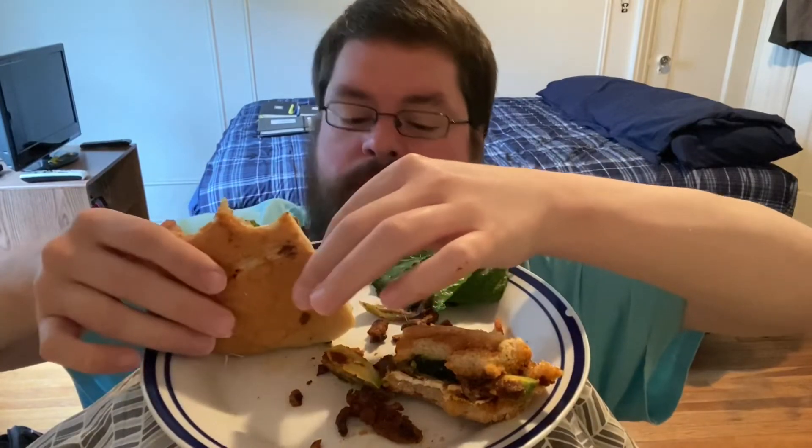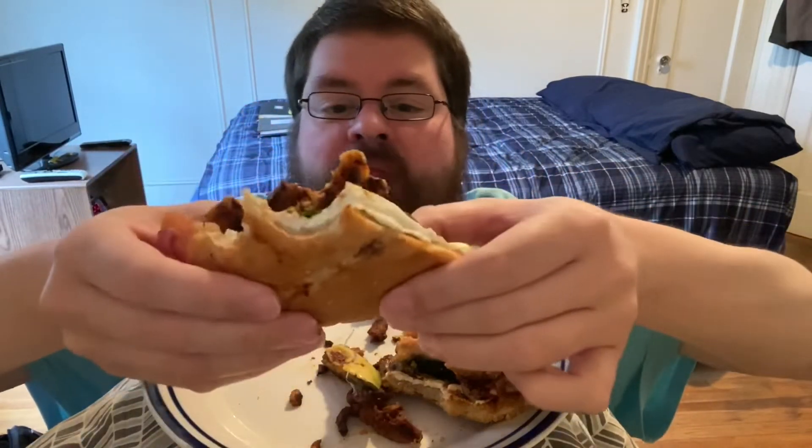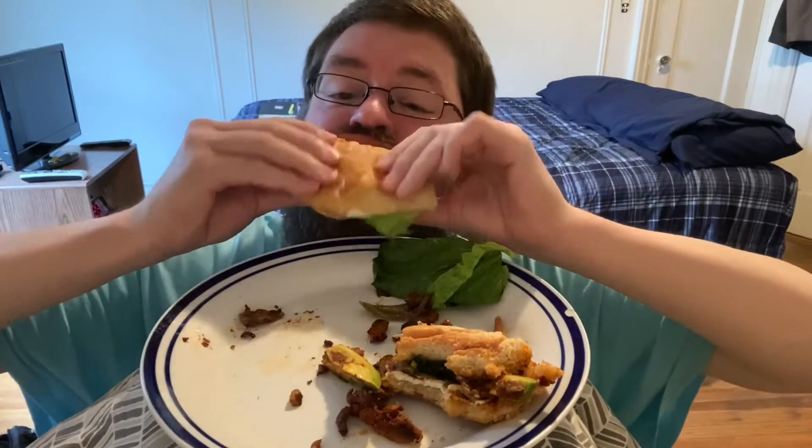Oh, and the spicy pork! This is part of the sandwich collab. Next week we're all supposed to do tacos — I'm thinking of doing something out of the ordinary. What we Puerto Ricans consider a taco is very different than what everyone else thinks a taco is. What we think of as a taco, our interpretation for street food in Puerto Rico, is very different than what everyone thinks of.